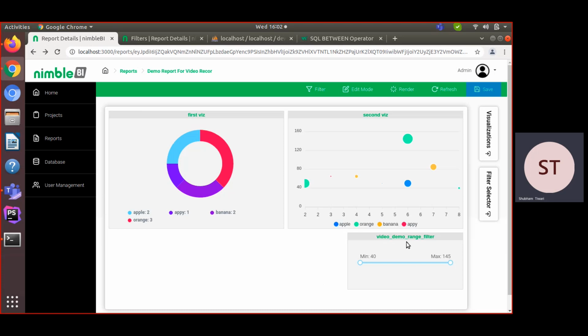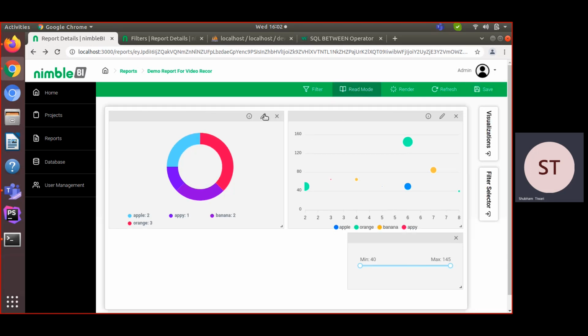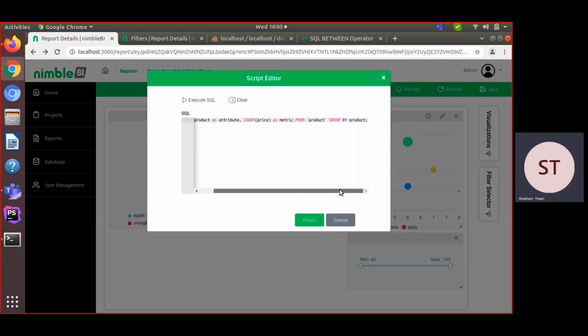Now because I want to pass this filter value, I want to attach the filter with this visualization, so I have to edit this visualization query. Click on edit mode, which means enable edit mode of this visualization dashboard, and go to the SQL query in the query pop-up of the visualization, and here you can write the condition you want to attach.